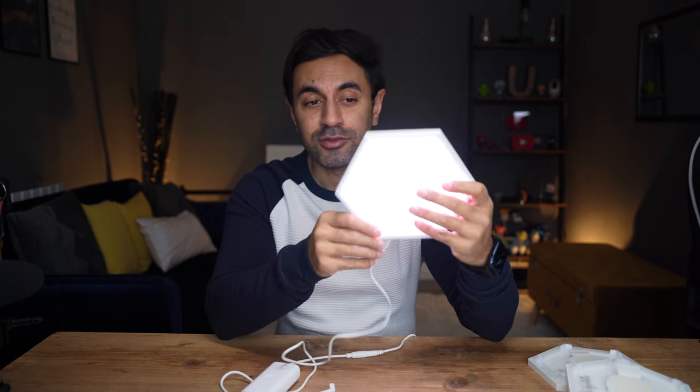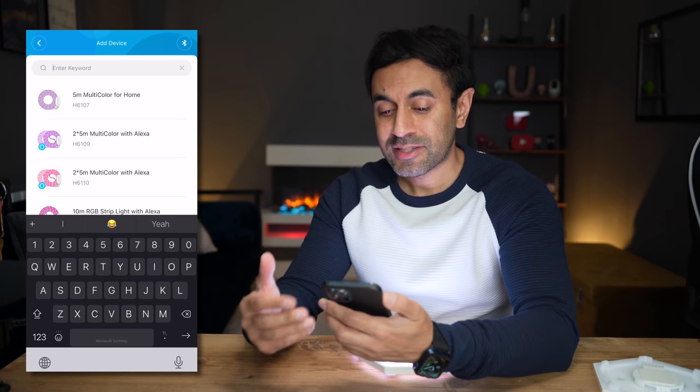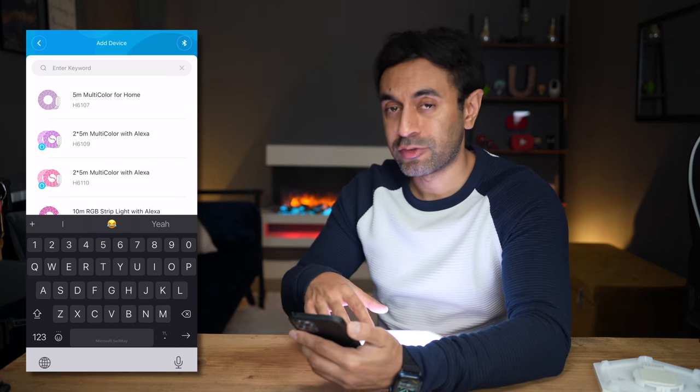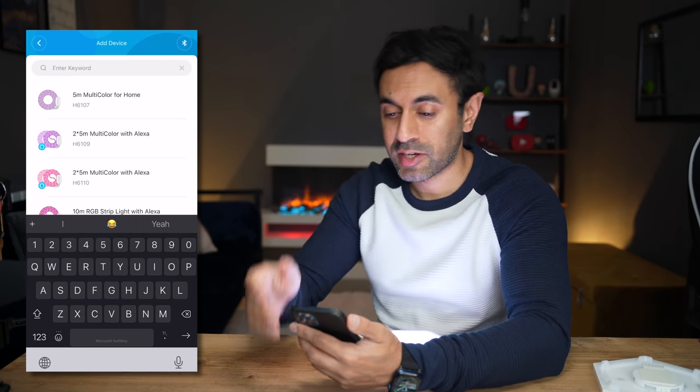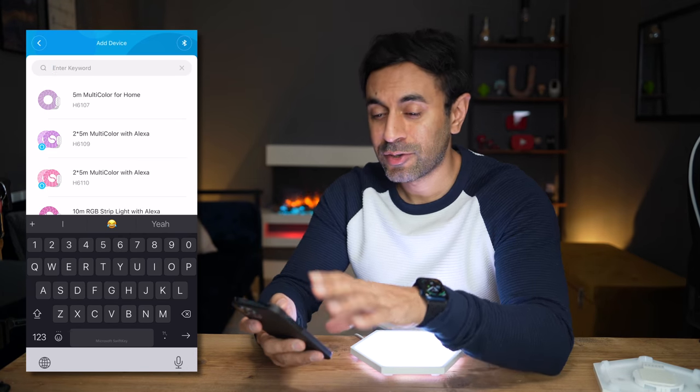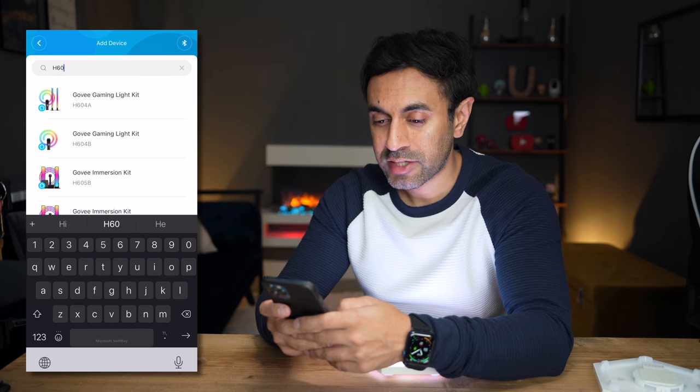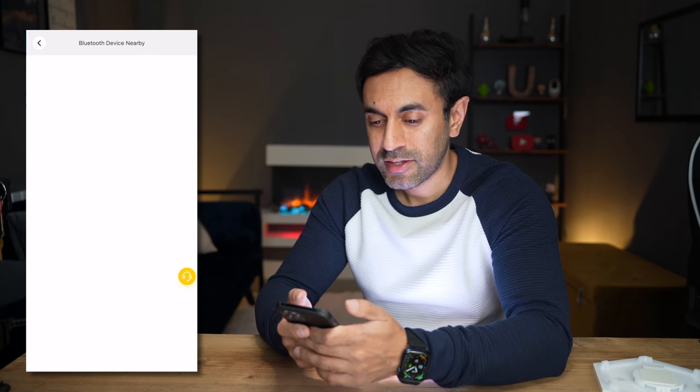One thing I really like is there's illumination right behind the panel, giving a glow onto the wall which acts as an additional light source to make it pop wherever you place it. I'm going to check all ten panels, and once they're working I'll start setting up on the wall. The first step is to turn on a panel with the control box connected, then load the app and search for it. In the app use code H6061 and you'll find it quickly.